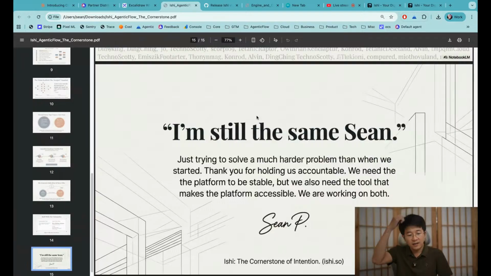Yeah, so I hope that this is sharing my vision. Tomorrow we are going to send you an email so that you can voice out your feedback, what you would like to solve immediately in order to make your life easier on AgenticFlow, and what your feedback is about Ishi as well, because it's still early. It's the beginning of 2026, and I believe that this year you will have Ishi and AgenticFlow as your pair. You can transform your subject matter expertise, your business, into Ishi to let him help you first, and then for part of the work, if you would like to delegate to the cloud, then AgenticFlow is there, where you can build agents, workflows, and multi-agent systems.